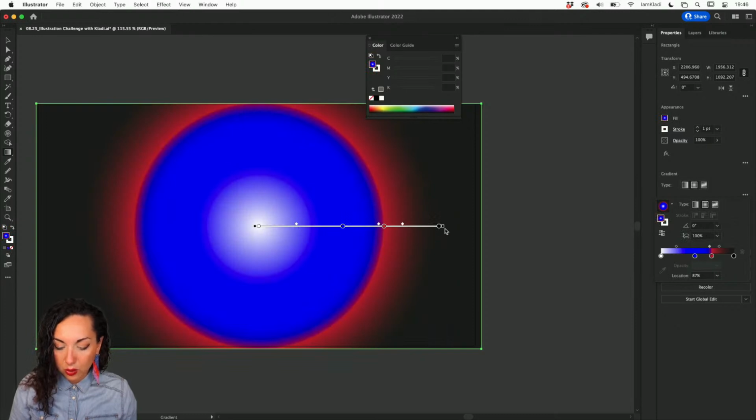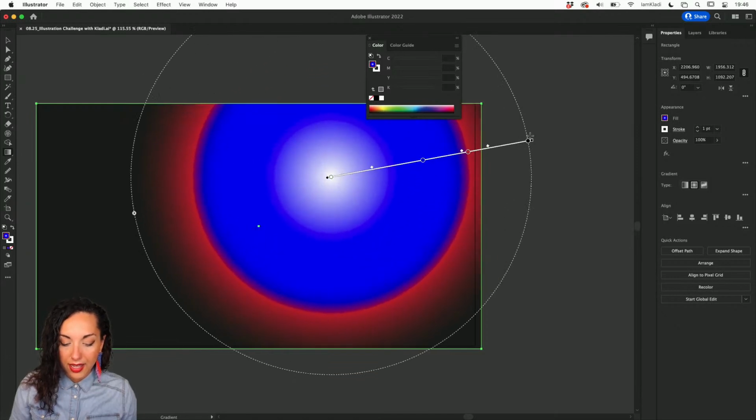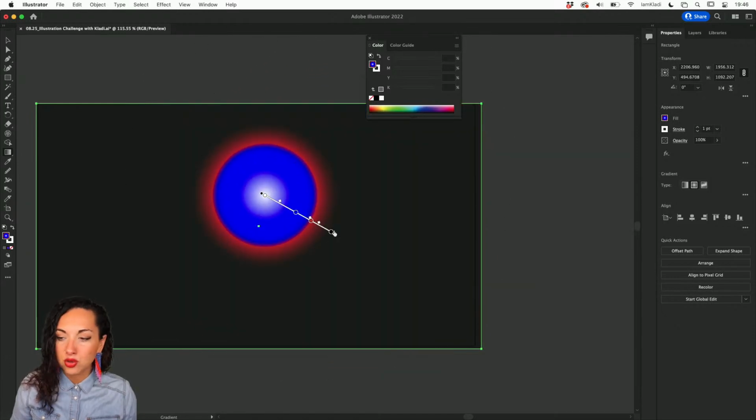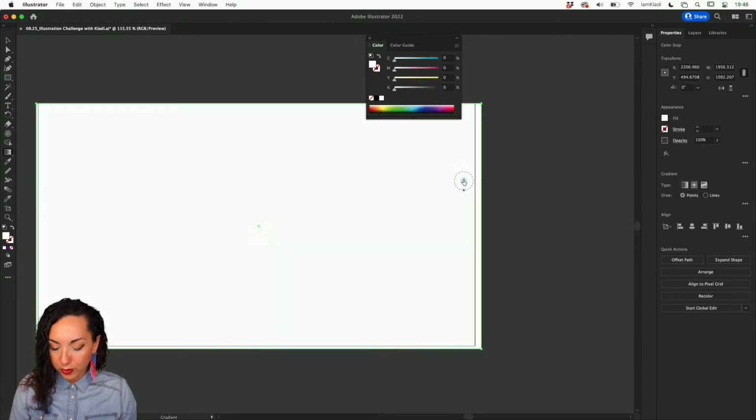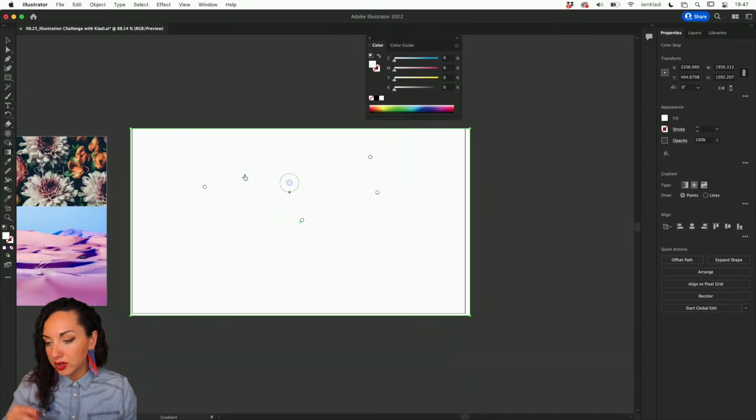In this case, the color will not be distributed on a line, but it will be distributed on a circle, as the name says. Those are amazing to create flair on top of your photography, especially if you set it to multiply. They look pretty amazing. But let's go ahead and move to our freeform gradient. So this freeform gradient, as you can see, allows you to create color stops and to add as many as you want. As you can see, all I'm doing is clicking inside this rectangle, but everything looks white because I haven't added any color to these color stops.